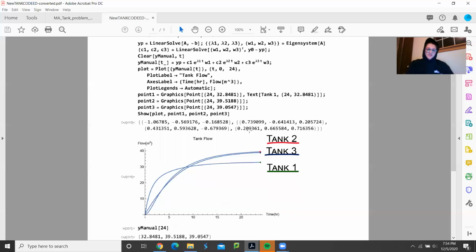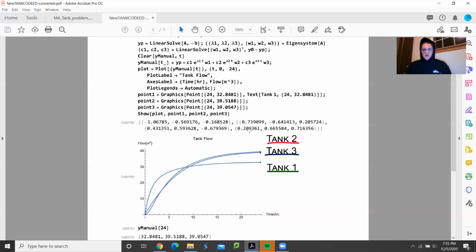So after Emma was done creating the code, I started to plot it. We used a plot function to plot the Y manual over a time of 0 to 24. We played with the time just to make sure that we were able to see when the solution hit equilibrium. We felt that a day was an adequate amount of time to show that it was where it needed to be.